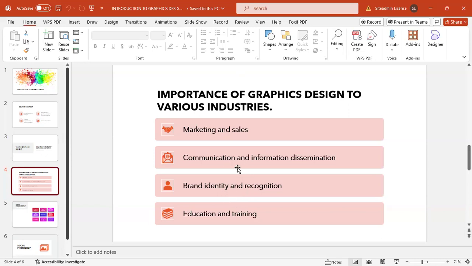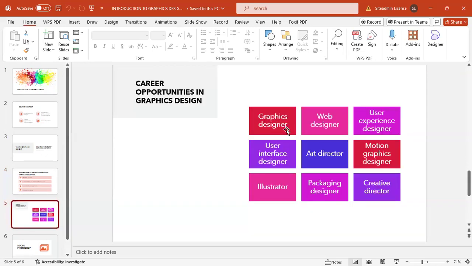So as a graphic designer, what are the career opportunities available for you to explore? Of course, the common name everyone is being called is graphic designer, which is not professionally correct. Because we have career opportunities called graphic designer, creative designer, web designer, user experience designer, user interface designer, art director, motion graphics designer, illustrator, packaging designer, and creative director.